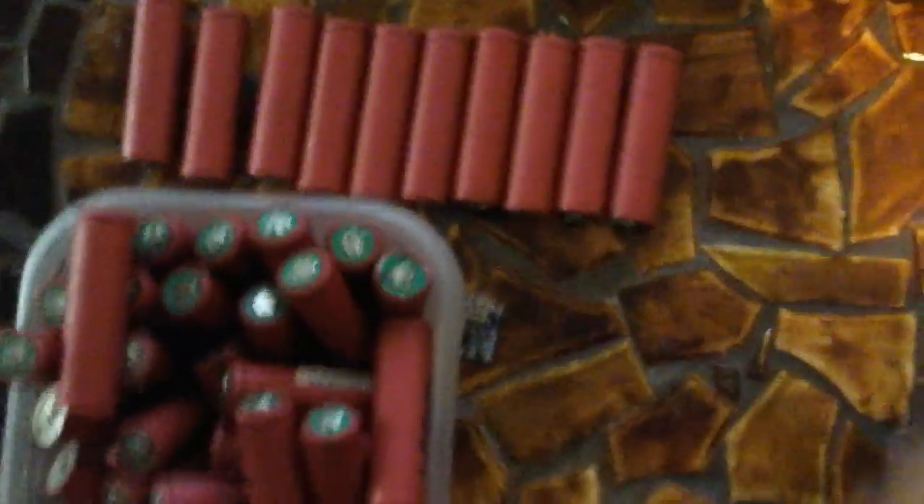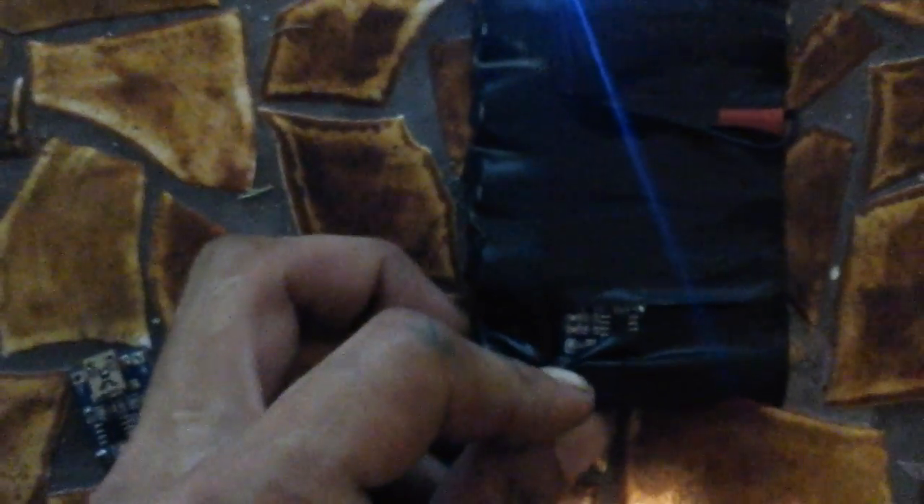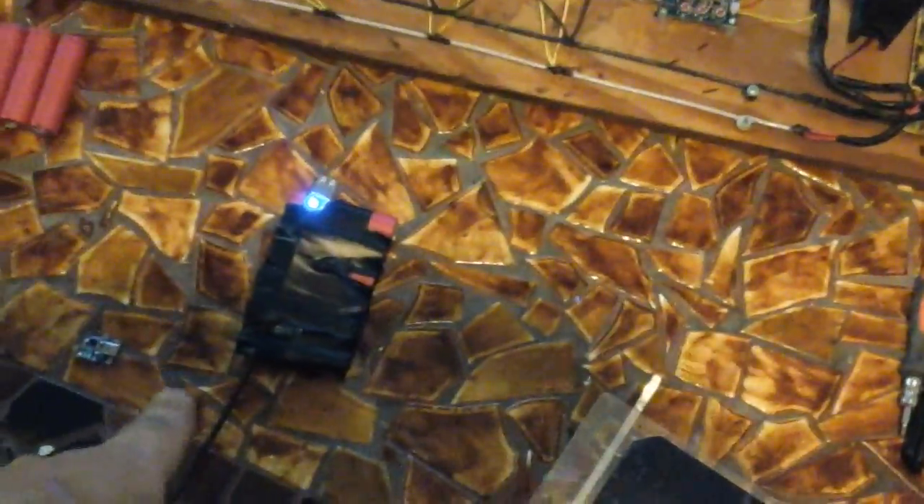I used one of these chips right here, which is on this end of the board and it's inside of here. I have a small mini USB to charge it if need be. Or I can hook up this right here, which is for a laptop charger, but I can hook it up to at least a 2 volt solar panel. It's a boost converter as well, and it can connect to this and charge it.